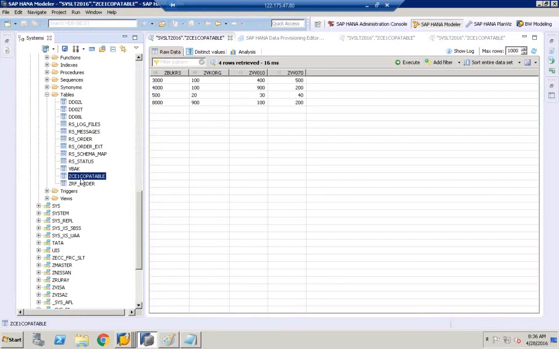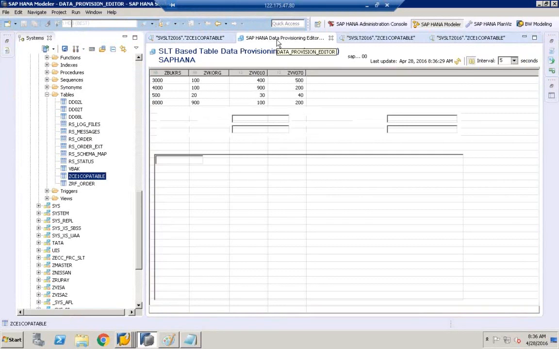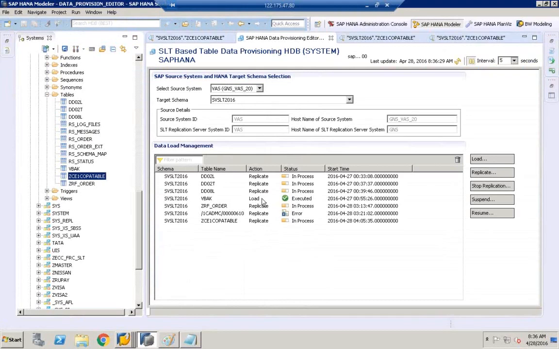So whenever there is a mismatch of data or something which is not controlled, unable to be controlled by you, you can replicate the table again. Before we do that, if you get any error during this process, for example, you see in the HANA data provisioning editor, everything is going very smoothly for us and we did not find any error.